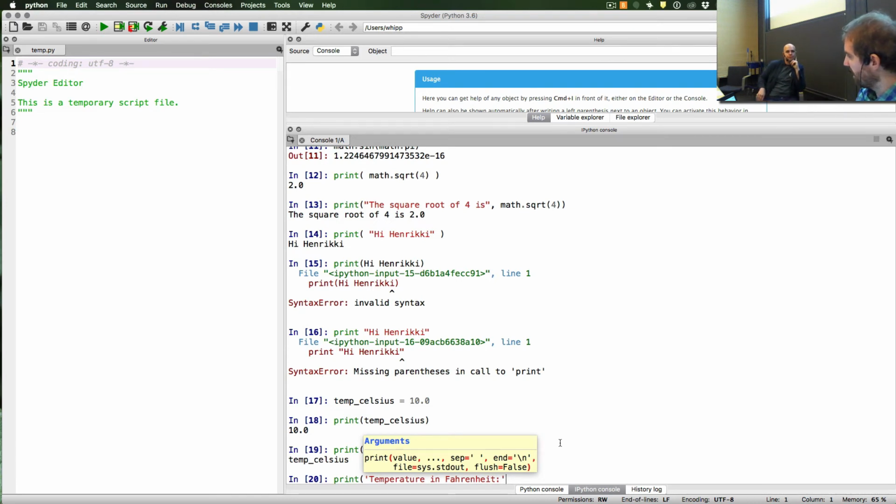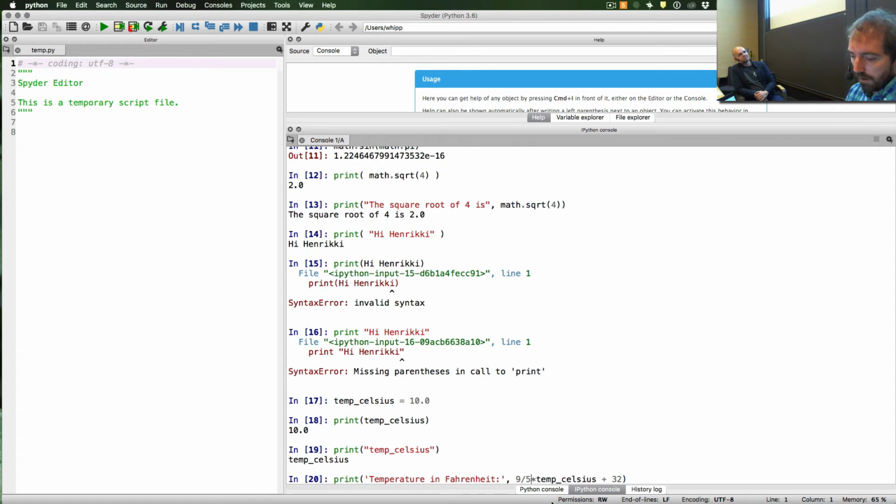Those are, I think, effectively the same. But what we could do now is put some text and say, well, how do we convert Celsius to Fahrenheit? It's 9 divided by 5 times temperature Celsius plus 32. It's a very obvious conversion.